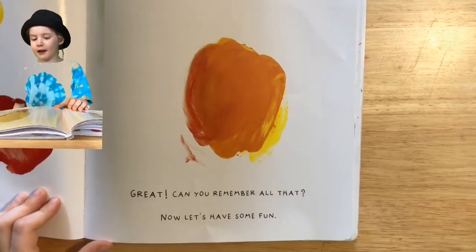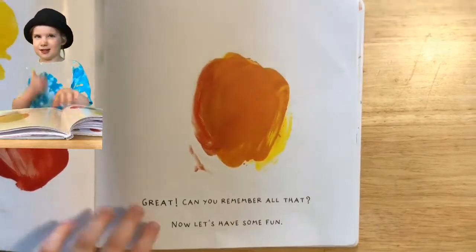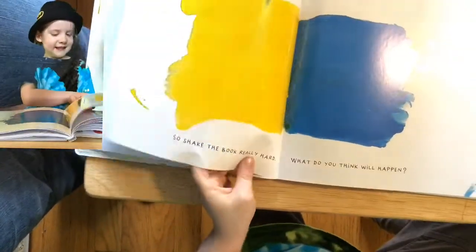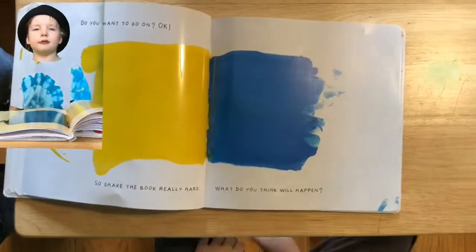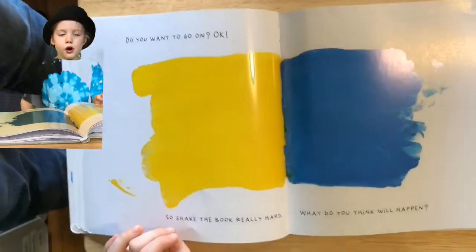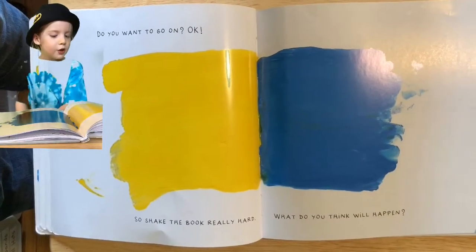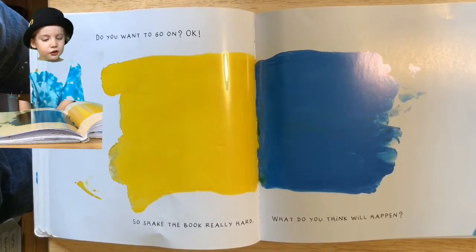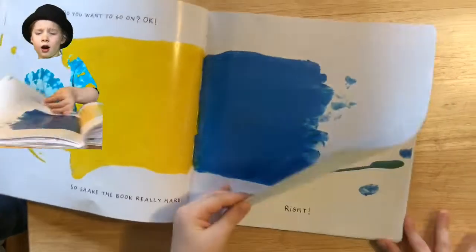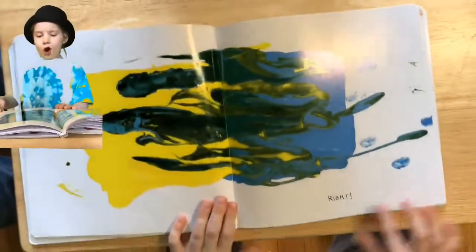Now, let's have some fun beating up bad guys. Guys could tell that wasn't purple. Fight, fight, fight. Do you want to go? Okay. So, shake the book really hard. What do you think will happen? Earthquake! Right!